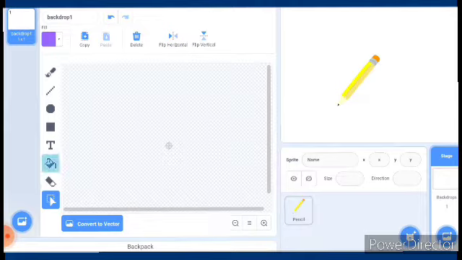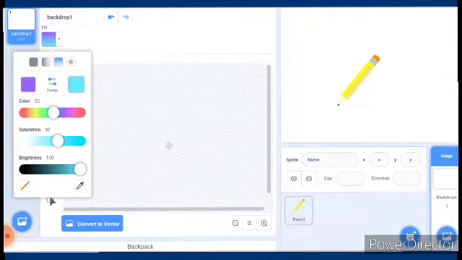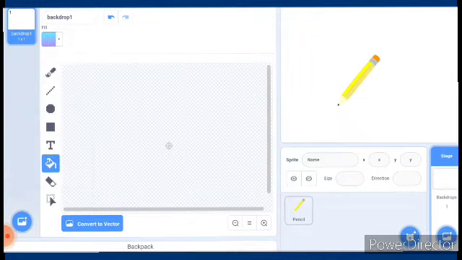Now let's click on this bucket, and I am going to take a two-layer up-down background. Let's see which will be better. Let's take this, and this one has to be purple. It will be good to take a light and dark combination like this, and we can also swap it. On top there will be a turquoise color, and down there will be a violet. Now click here two times and it will be filled.